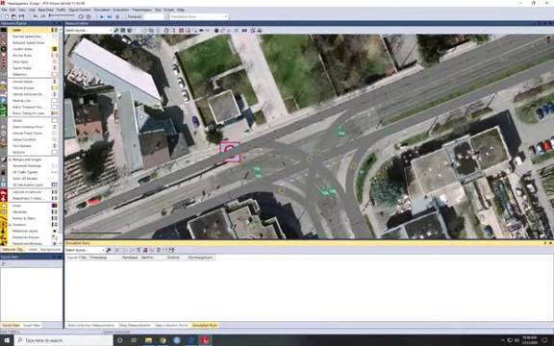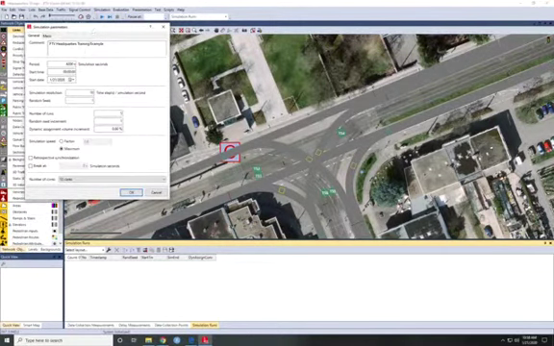So what we want to do here is run to our simulation parameters, and we're going to run 4,200 seconds. So that's 1 hour and 10 minutes. The start time is 0. That's fine. 10 steps per simulation second. That's fine too. We'll run 5 runs, and let's increase the random seed by 7 each time. And we'll start with a random seed of 41.